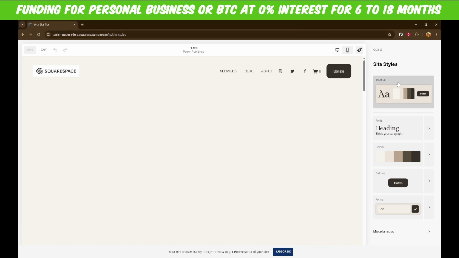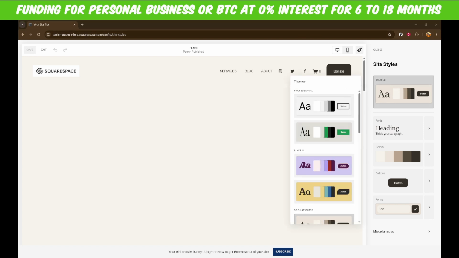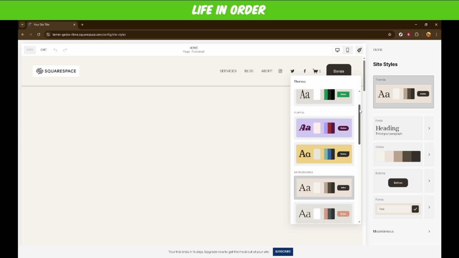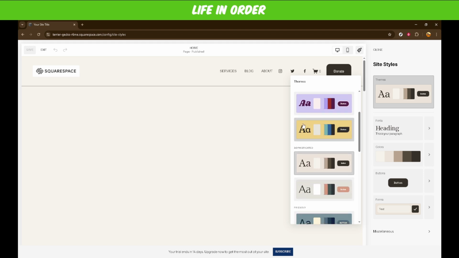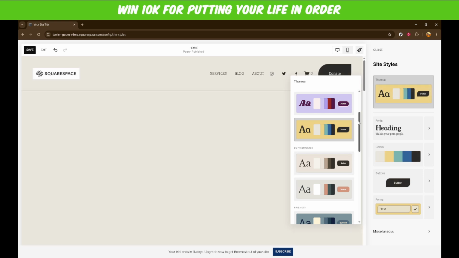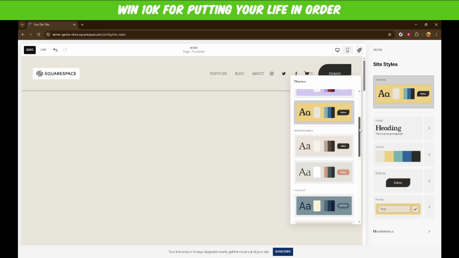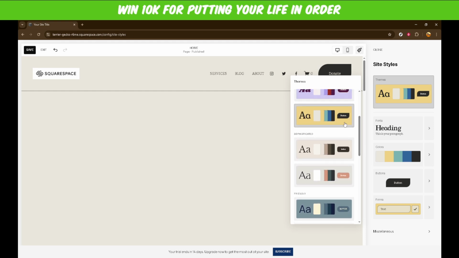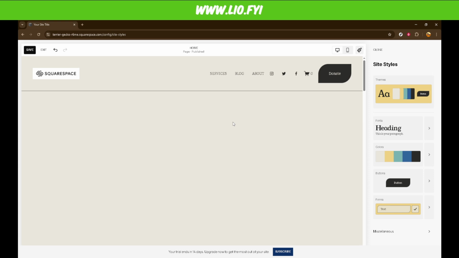Selecting a theme is a crucial step because it largely influences your website's overall look and feel. A theme incorporates design elements, layout, and sometimes dummy content, which can be swapped out for your own. Consider choosing a theme that aligns with the mood and message of your content to ensure consistency in how users perceive your brand online. After selecting a theme, you can further refine the look by clicking on the Fonts option.